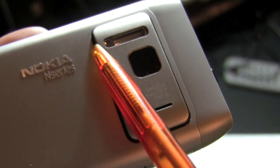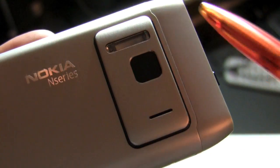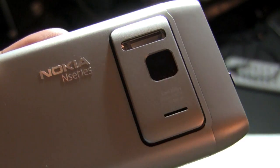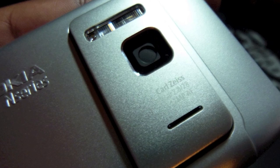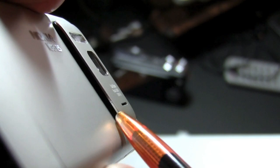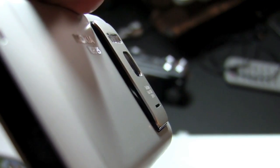And to the right of that, you have the protrusion of the camera unit itself, which is 12 megapixels, Carl Zeiss, autofocus, and above the lens, you have a xenon flash. And just below the lens, you have a mono speaker. There's a little notch here on the edge of the camera unit that is a secondary microphone. With this secondary microphone, you can get stereo audio recording.